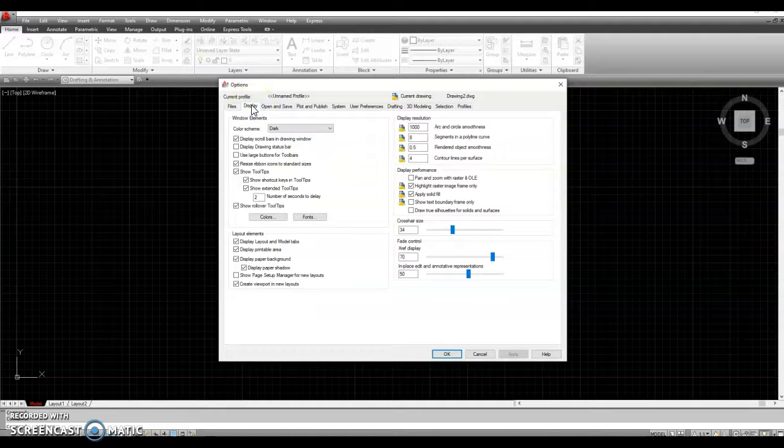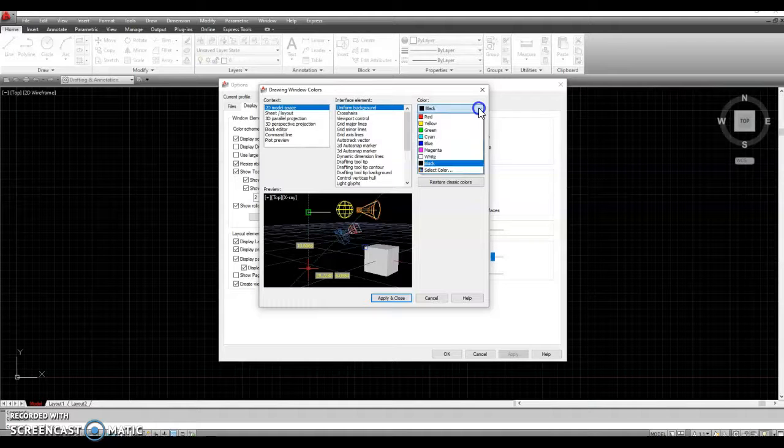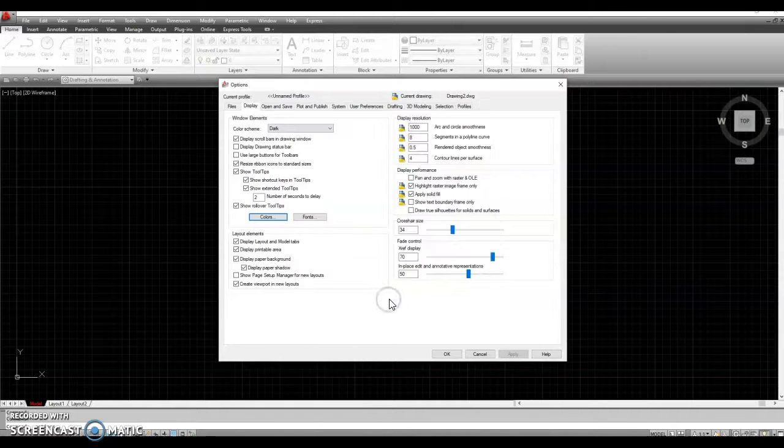In Display, if you want to change your model space background to black, you have to go down here to Colors. You click on Colors, and at the top, notice it says 2D model space, uniform background color, and I have already set mine to black. Yours probably says something like 33, 38, 40, a variation of 3 numbers there. Just click on the fly down menu, go to black, and hit Apply and Close, and that should instantly change the background of your screen. Everything else in here doesn't really need to be tweaked for your first drawing.